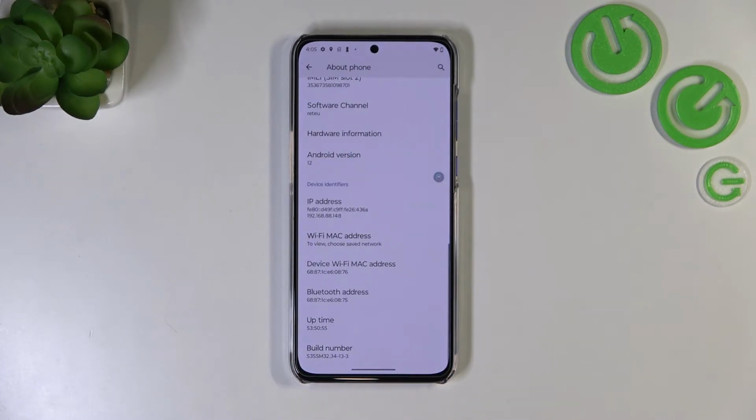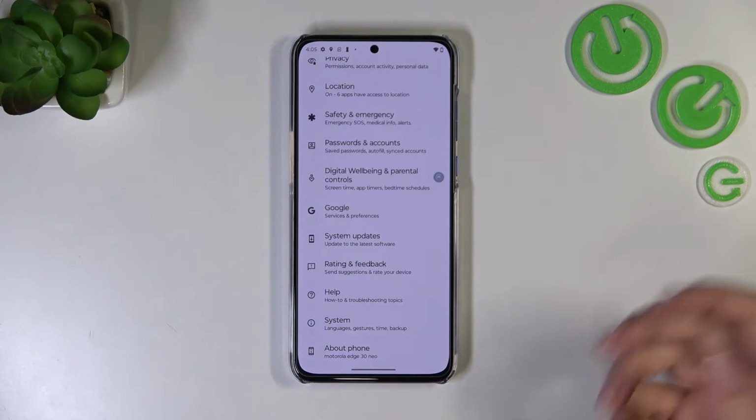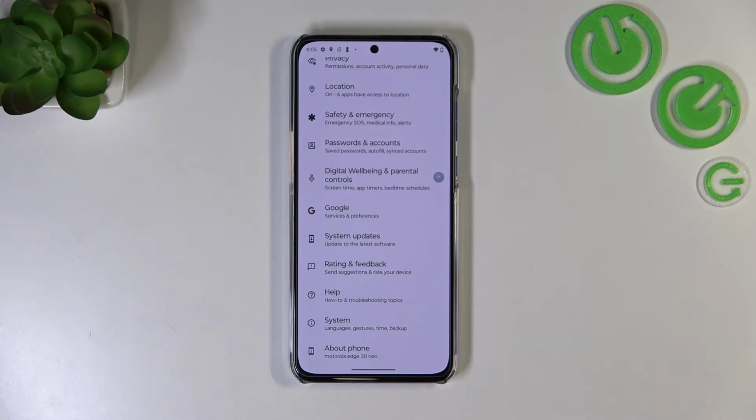What's more, if you'd like to learn more about the developer options, I highly recommend to simply find our video, because we've got it, I've just recorded it, so you will be able to find some more useful details about the developer options. So now after activating, we have to go back to the general settings, enter the system, and find the developer options.